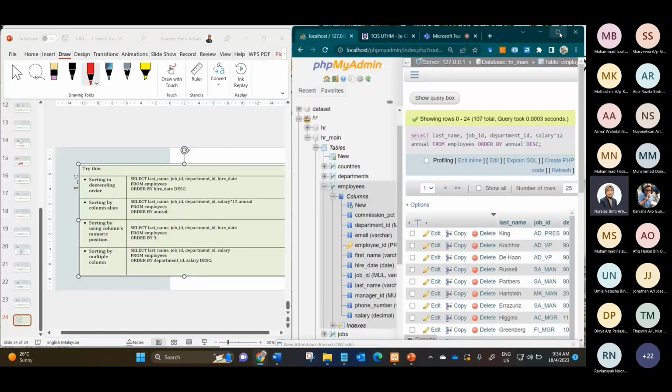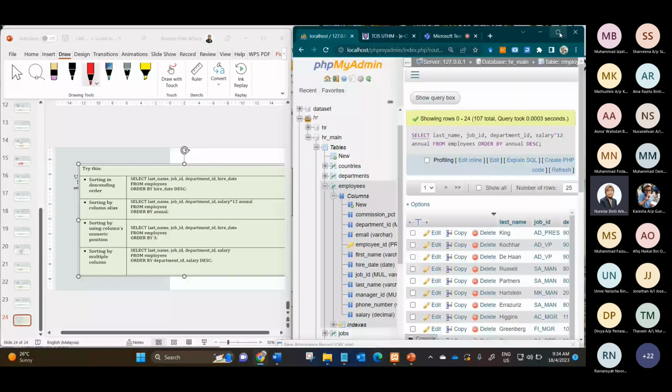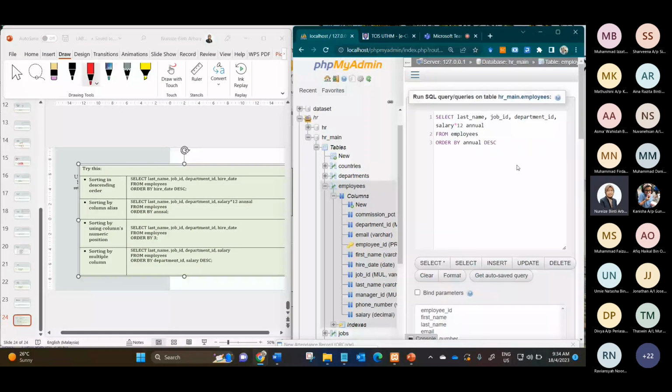Next, select last name, job ID, department ID, hire date from employees, order by 3.